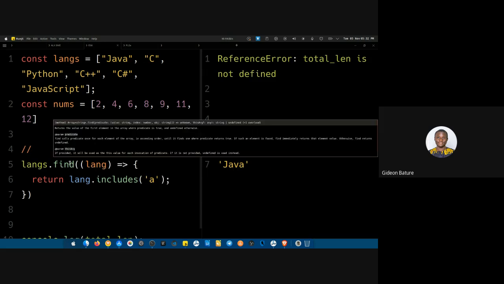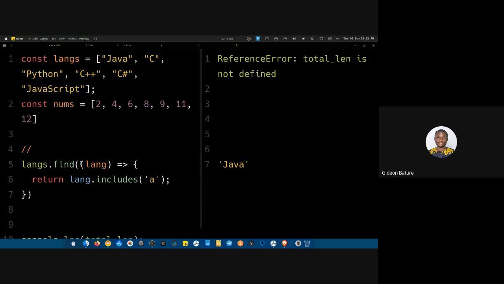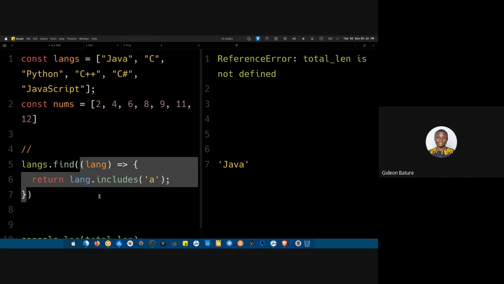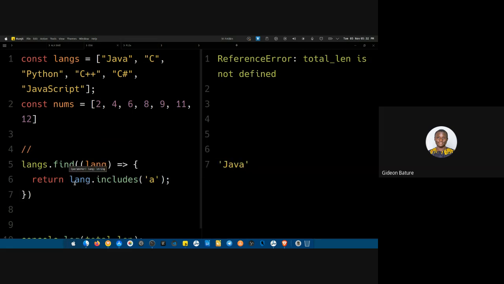So what am I doing here? I'm calling the find method. Of course, the find method takes in an arrow function. And then I'm telling you to return whichsoever element of the array langs. Just like I said, this one you can name anything. This is the most important one: this one must be the name of the array you are working with. So this one will be the individual element.